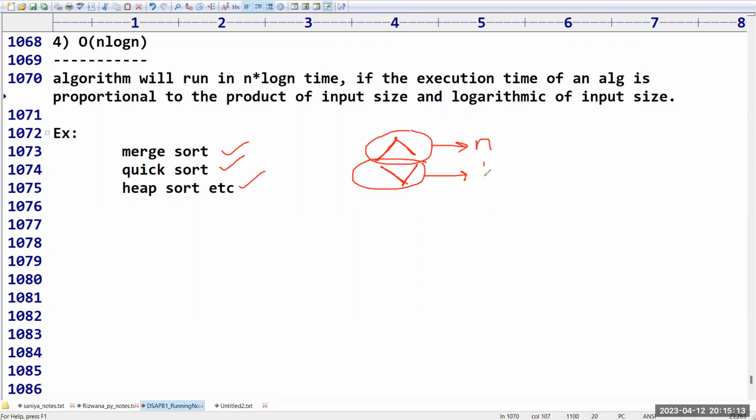In this case, we are going to merge. It will take log n time. So by combining these, the complexity of these algorithms we can measure using n log n. An algorithm can use this kind of complexity also, depending on the situation. That we will see in later classes, but the theoretical definition I am providing.